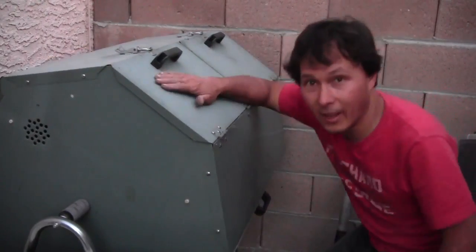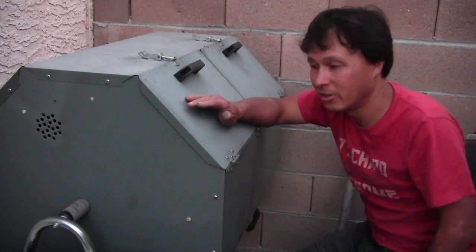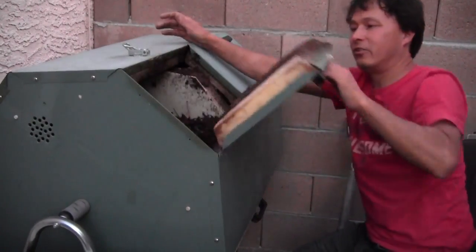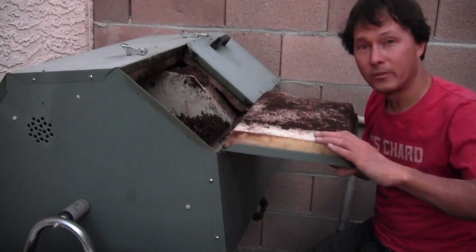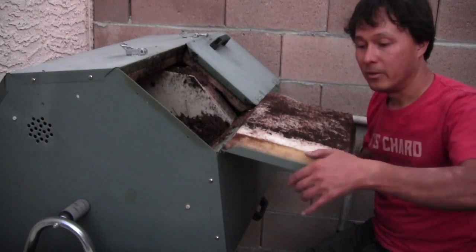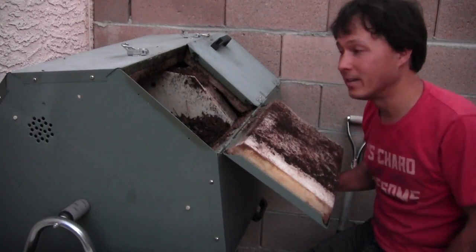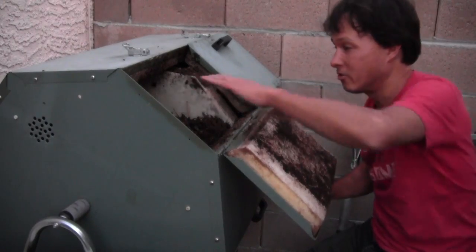But anyways, I like this because it's all made out of metal. This has never had any rust issues. It's powder coated metal, and more importantly than just being metal on the outside, we've got these nice latches. We could unlatch this, and on the inside, as you guys can see, they've got this nice foam. This is not just the standard foam, it's a special material that they use to insulate the compost. So this keeps it warmer on the inside. The Joraform composter was designed in Sweden so that you could compost even in the snow in Sweden, provided you've got a nice mixture in there.